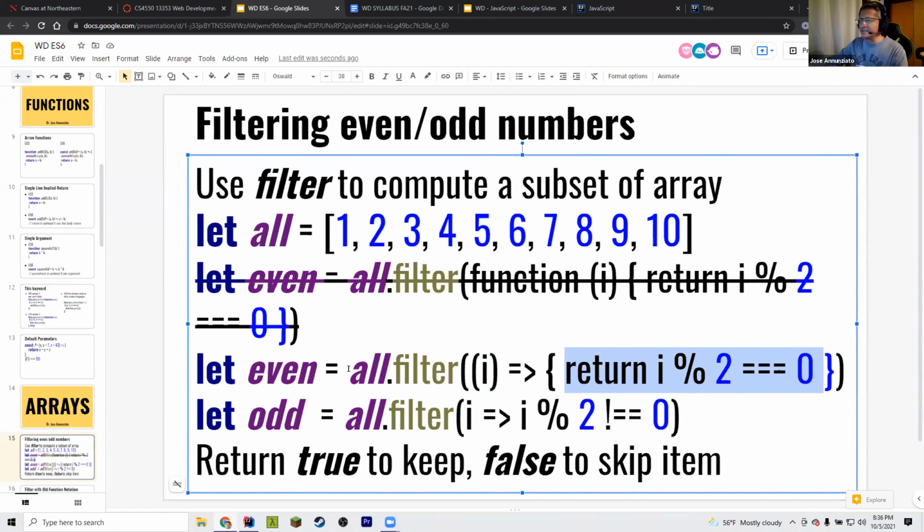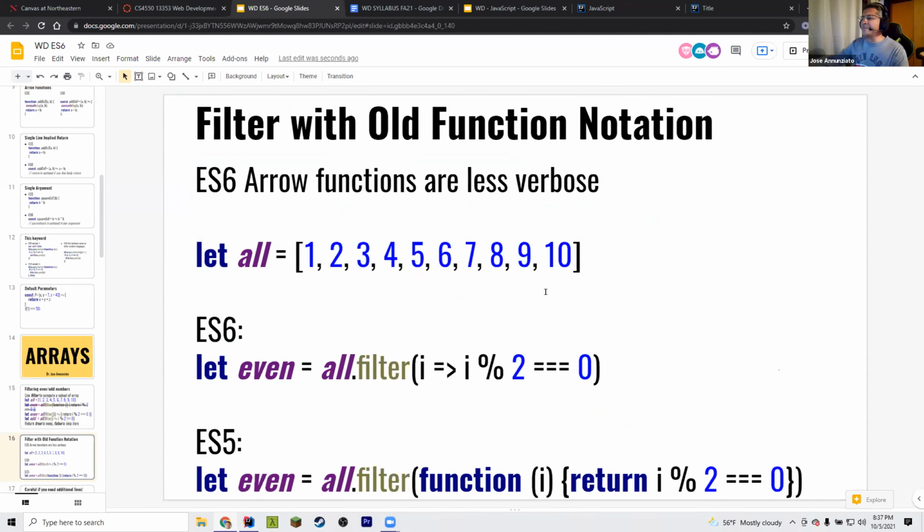So this filter is going to return only the 2, 4, 6, 8, and 10. Now if it's not divisible by 2, then it's not even, so it must be odd. So this returns all the odd numbers, so 1, 3, 5, 7, 9. Okay, makes sense. So that's filter. Here's another example.